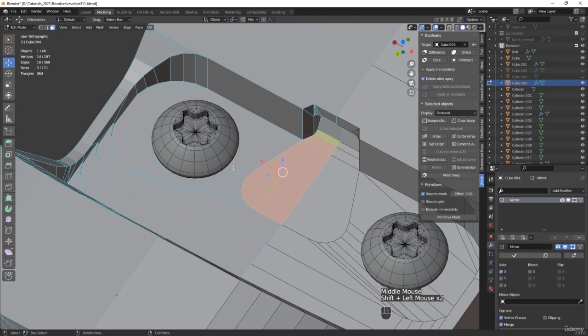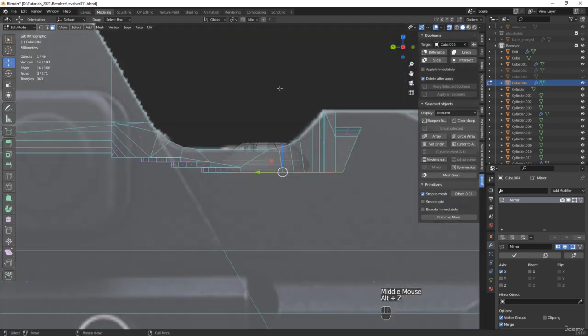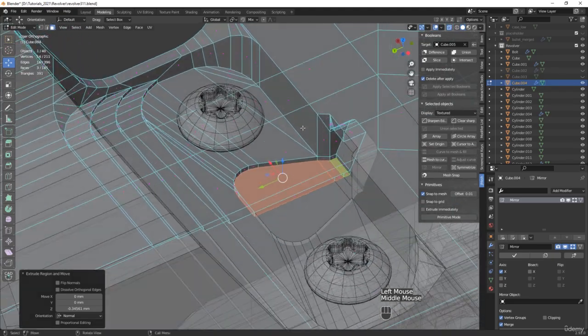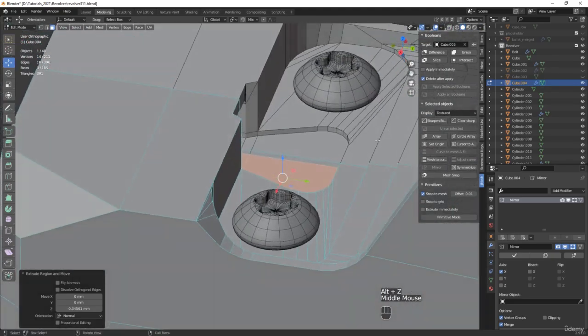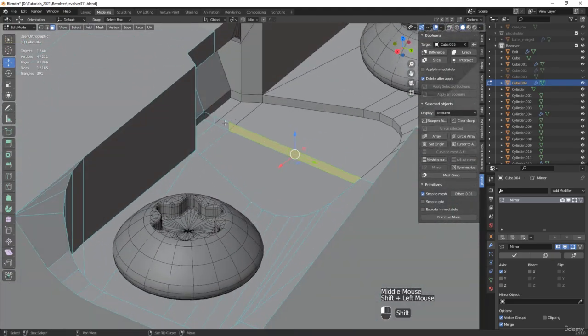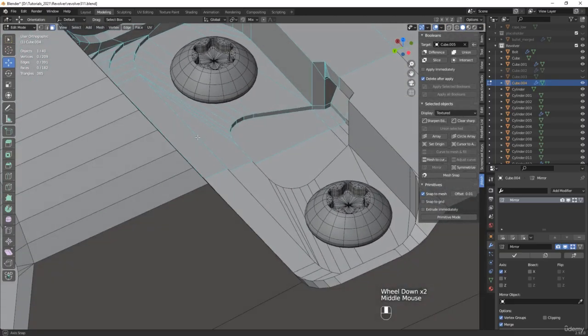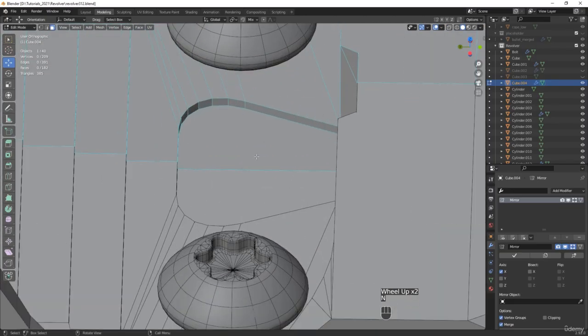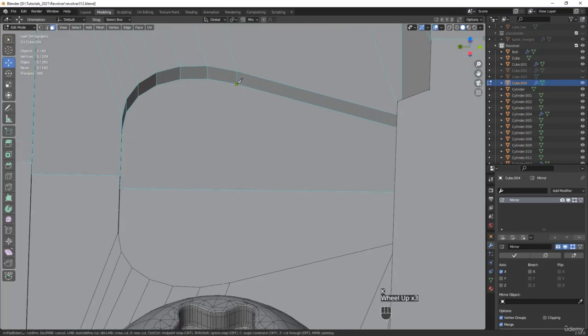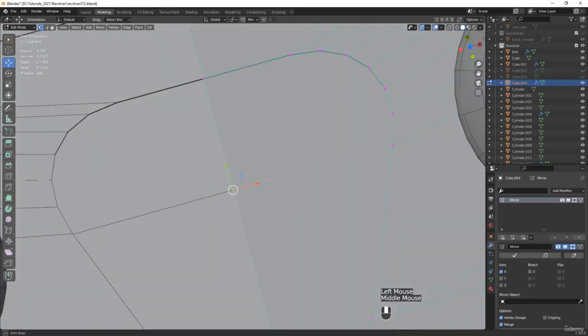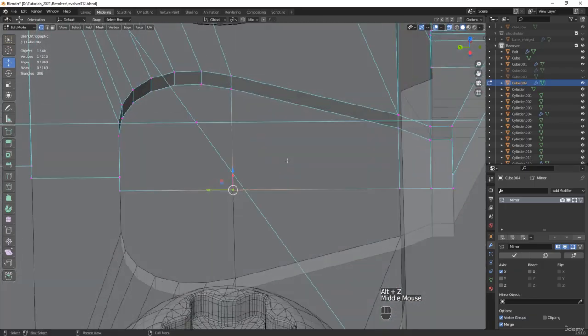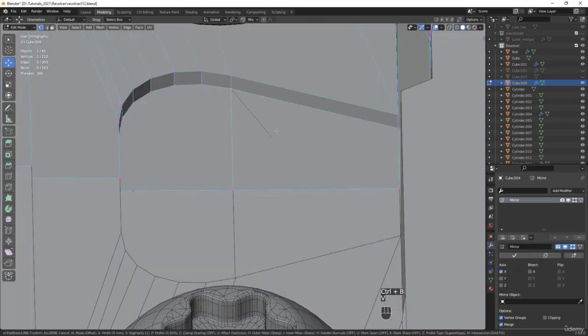Now let's select these faces, and then we want to do an extrusion to the bottom. But now the problem is that we have some extra faces created here that we want to select and delete. So we have one more of these steps here to make, and this one we want to use the knife tool for in the beginning. Let's make a cut here. And this line should be pretty much aligned when we look at it from the top.